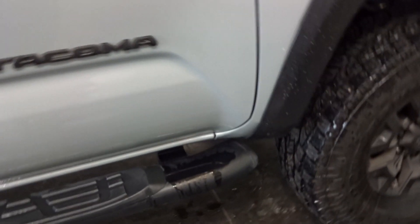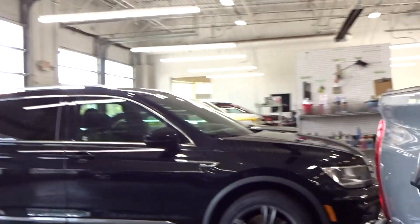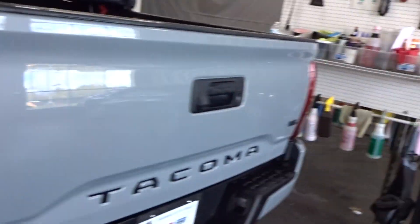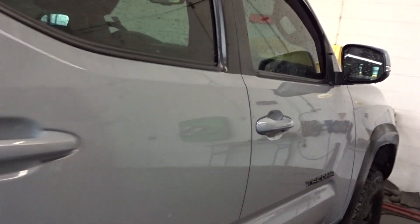I might be able to pull off another vehicle after finishing this one. As of yesterday, I just got pulled up from an apprentice to an actual technician — so bam, your boy's an official detailer now. Next goal is hitting at least the 95th percentile for three months straight to be a master detailer, so that's a pretty good pay bump right there. But no dude, I'm killing it.